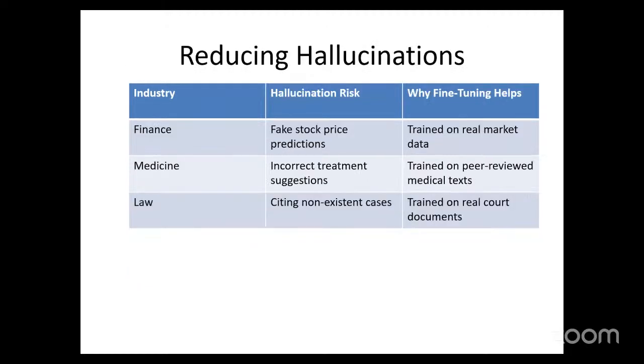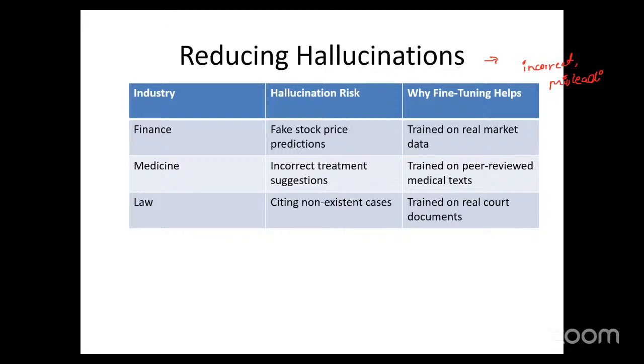Next, it reduces hallucination. What do you mean by hallucination? Hallucination basically means your model is giving incorrect or misleading output.